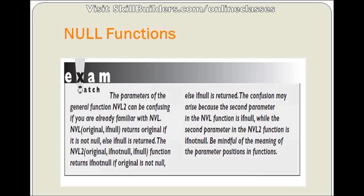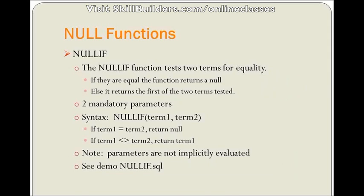Again, there's an exam watch explaining that and explaining why that's a confusing thing, and it tells you to look out for it. I've seen it, and students have reported back to me that they have this, and thank goodness you went over it, Jeff, because otherwise I could have gotten those 2 questions wrong.